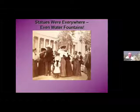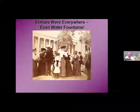And afterwards, they took it away. Well, near as we can tell, when this picture surfaced several days ago in an album that I acquired, a personal album, this is the Palace of Machinery in the background and Varied Industries behind it. This is probably in Machinery Gardens where those two statues were. And this is where, for a penny, I guess you could fill up a cup of water. Or maybe it was city water and you could get all you wanted.